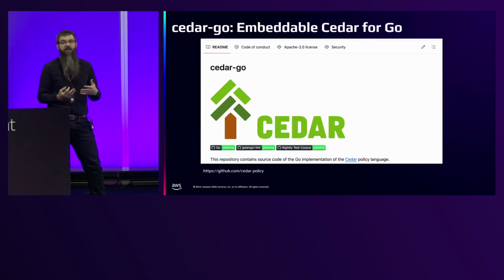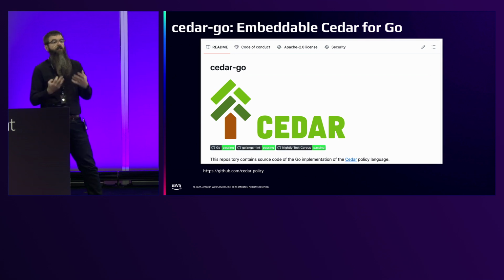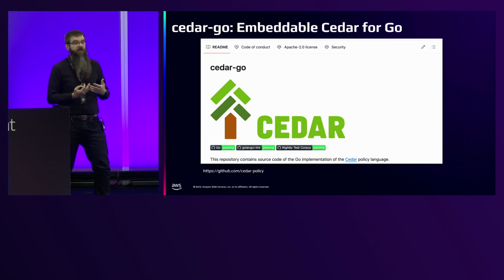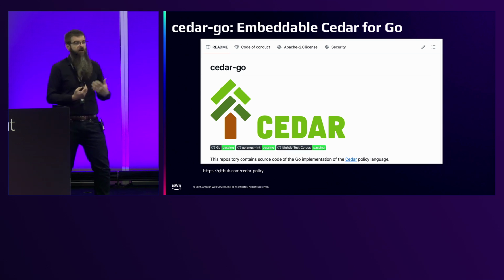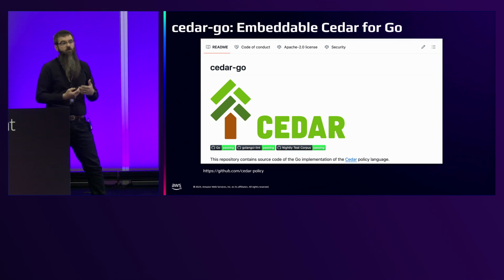At StrongDM, because we had a need for much higher throughput, finer granularity, and that real-time component, ultimately what we determined is that we needed a direct native integration that was present in the proxies that actually facilitate our access. So this is based on the great work of the AWS team. We looked at the language specification for the Cedar language, we looked at the reference implementation that was provided in Rust, and then we determined that what we needed most was a complete ground-up rewrite in the language that our proxies were implemented in. So I'm happy to point out that there's the official Go implementation of Cedar that's created and supported by our team. It's in the Cedar repository. You can find it out there.